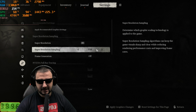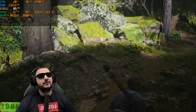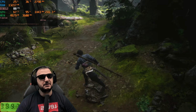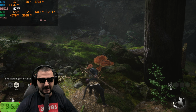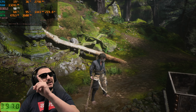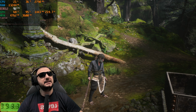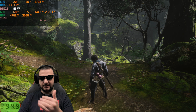And let's take a look at FSR, how it looks. Apply. Yeah, 4.6 gig of VRAM, 85 FPS, 87, 95% load on the core. I mean, all in all, it's holding. Can't say nothing bad about it. Even with FSR or TSR, it was doing fantastic. When it comes to spikes, you see how linear it is, 10 to 11 ms. Very surprised that a video card like this is doing the job.